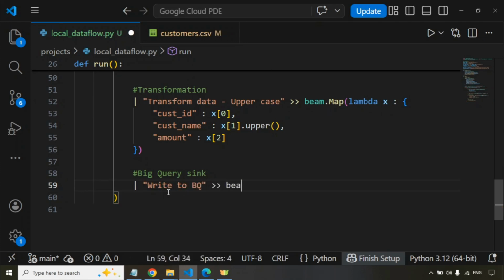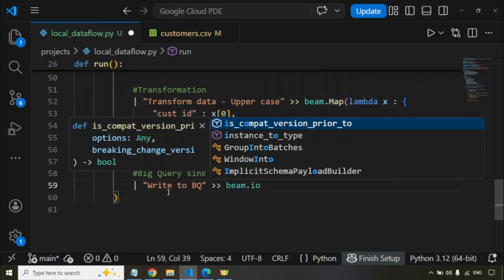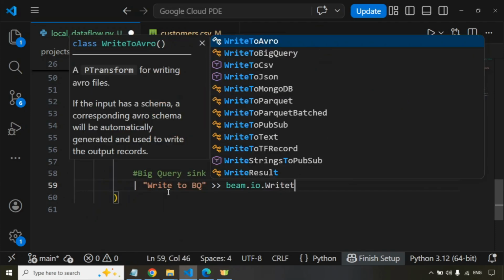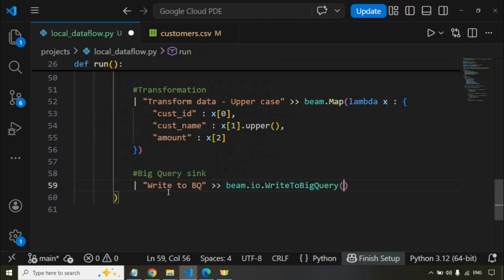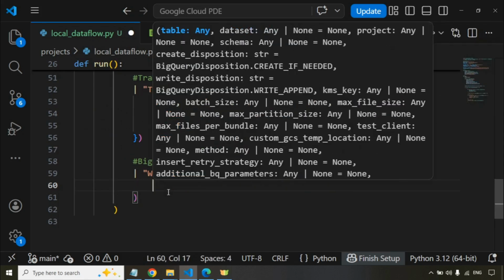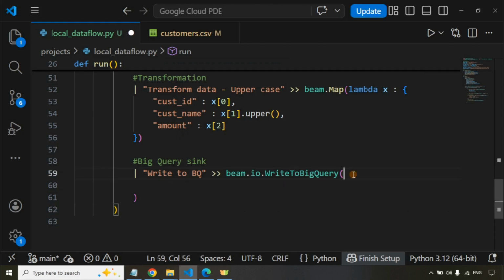So I have beam.io.WriteToBigQuery. Here it is. Simple. Everything is ready-made. Okay, so you don't need to remember anything. Everything is ready-made. See, if I just write it, you will get this particular stuff.